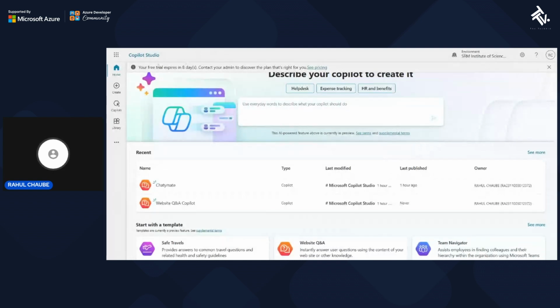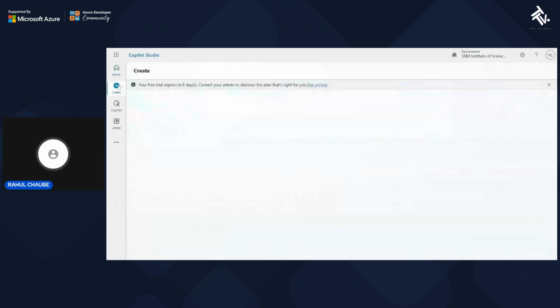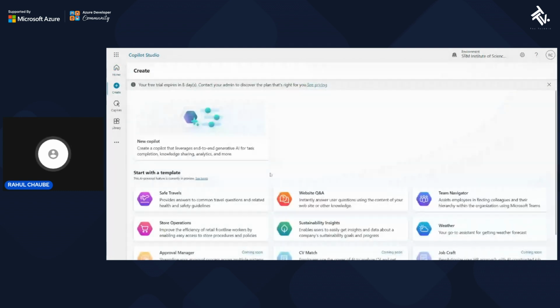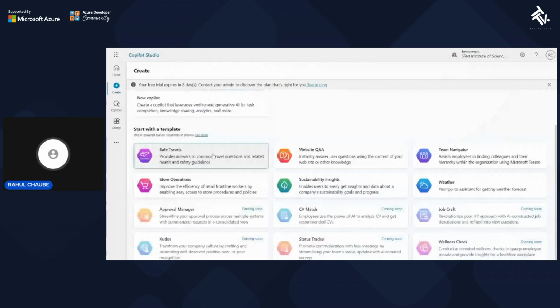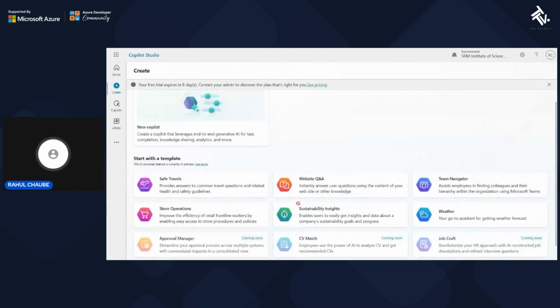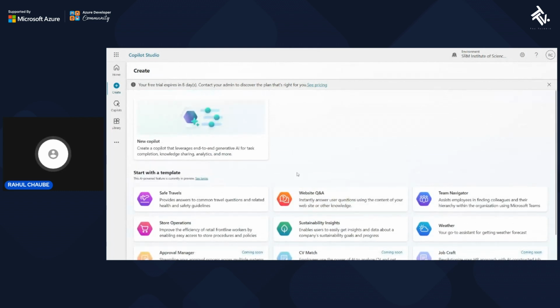Simply click on the create option, and there are lots of templates, as you can see, for safe travel, for question answer, for team navigator, for store operations, for sustainability, for the weather, and these are upcoming, on the workflow. If you want to use the templates, you can use them, or if you want to create your own, you can simply click on the new copilot, where you can create your own.